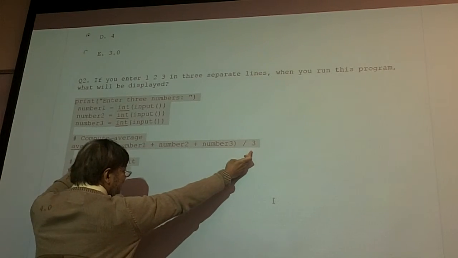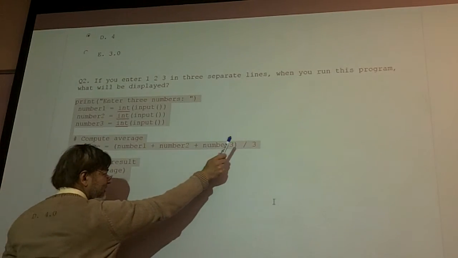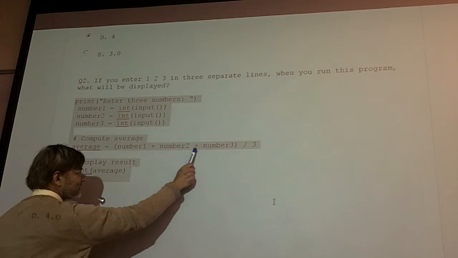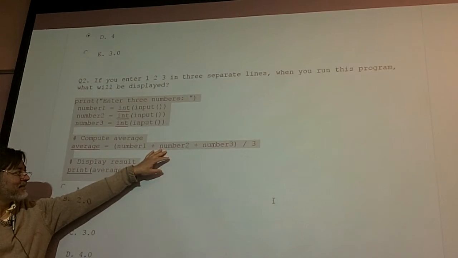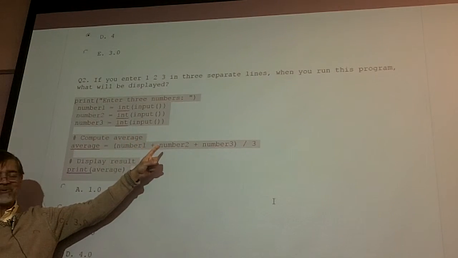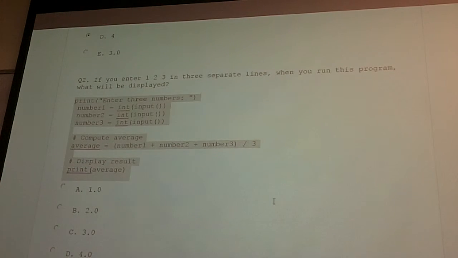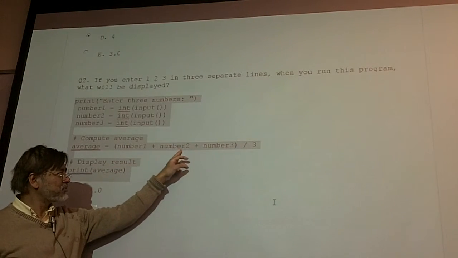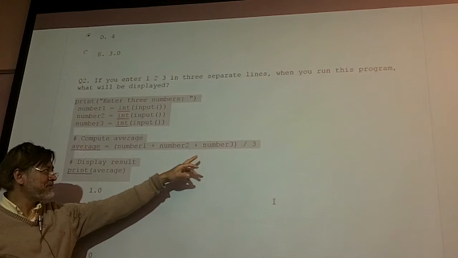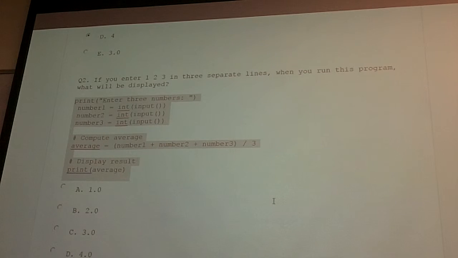Rather, it's an expression consisting of operators and operands that are combined and the value of the expression evaluated, and that single value is then assigned to the left hand side. So what would be that value? Number 1 has 1, number 2 has 2, 1 plus 2 is 3, and then number 3 has 3, 3 plus 3 is 6, divided by 3 is 2. So the answer is 2.